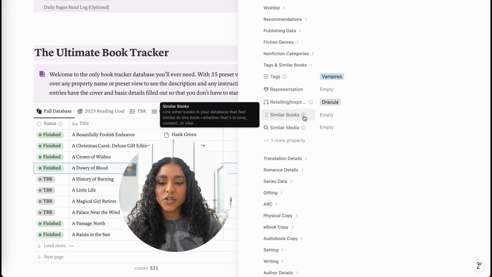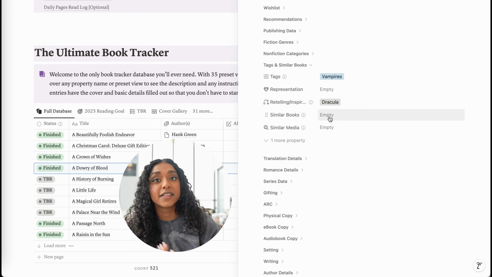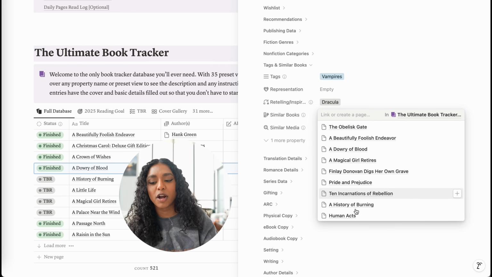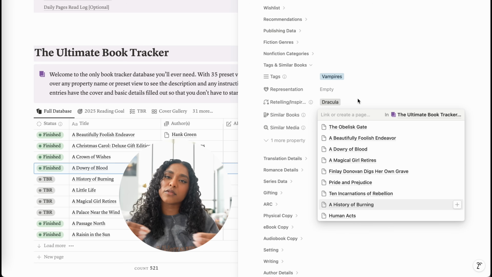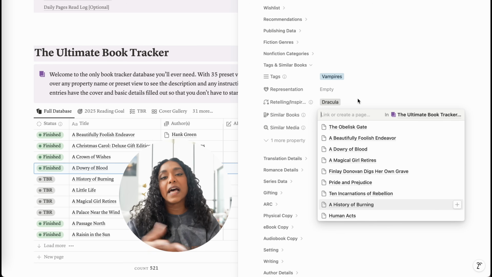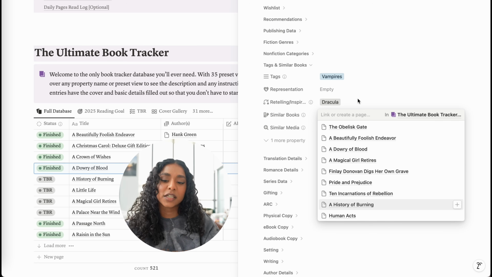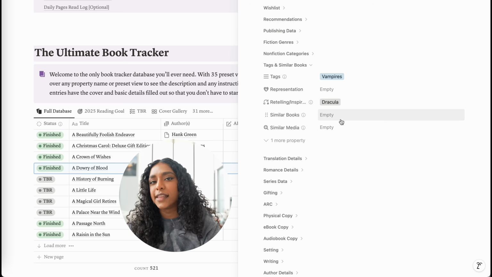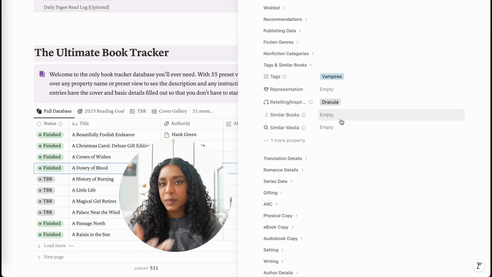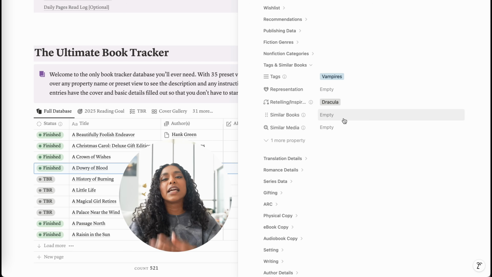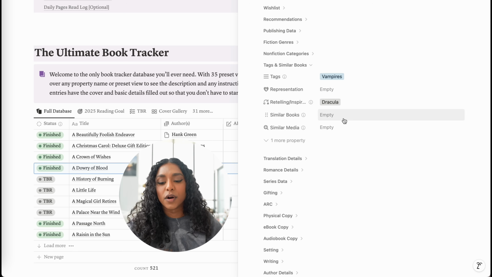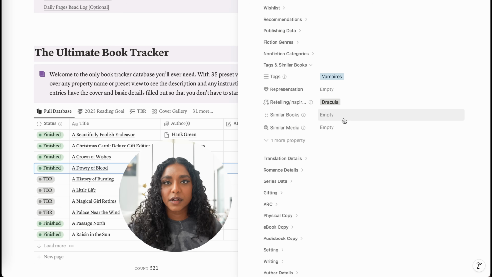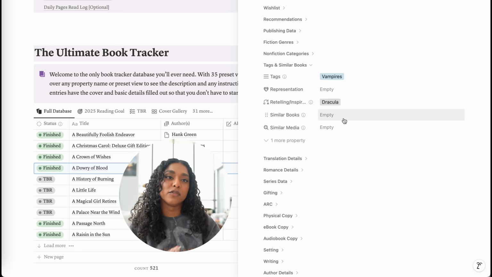And then after that, you can also track if there are other books that are pretty similar to this one. You can actually tag them from the rest of the tracker, and then it'll create a relation between them so that even when you're on that book's page, you can refer back to this book. This comes in really handy if you're trying to recommend books to other people, or if you're trying to find a new read that feels similar. Another way you could use this is that if you see a description of a book online and it compares it to a specific book, you could tag that book here so that later when you decide to actually read the book, or if you're deciding between this book and another book of what you want to read, then you can base it off of what it's similar to.